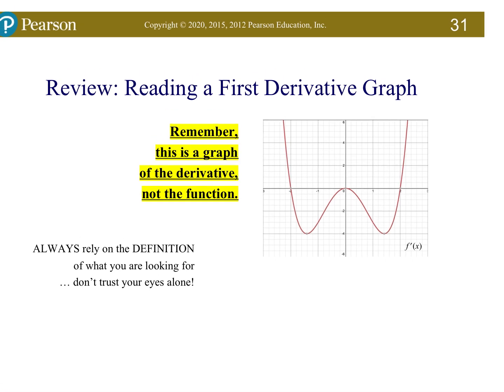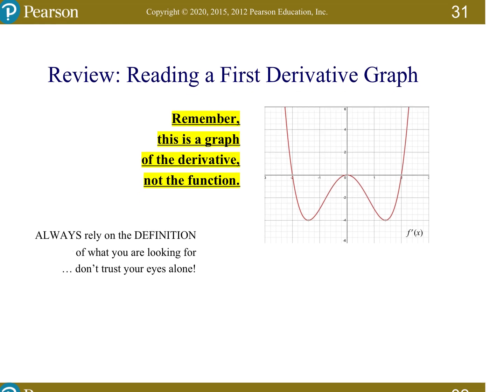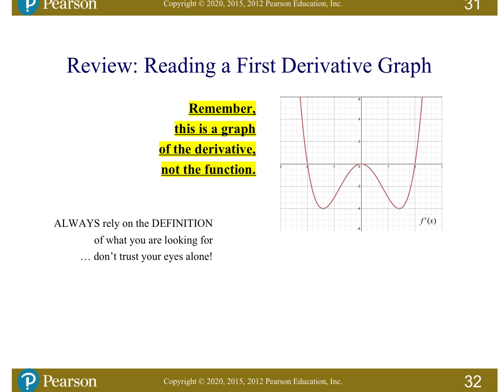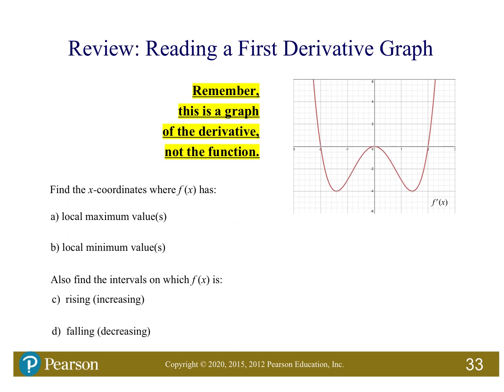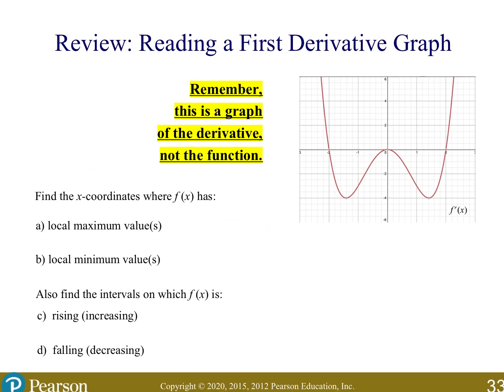All right, to wrap everything up now, we're going to put everything together from this whole week. We want to go back to how do we read a graph, what are we learning from a graph when the graph is the derivative and not the original graph. It would be very easy for me to say, look at this graph and find the minimums if it was just a regular graph, but it's not. This is a derivative graph. So we need to hone in on what we are looking for in a derivative graph.